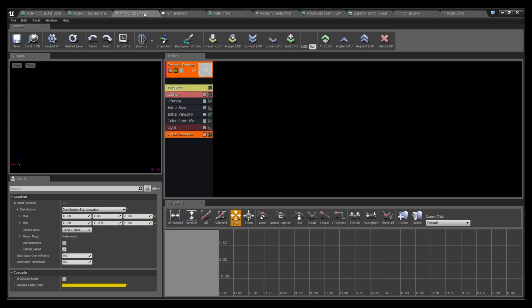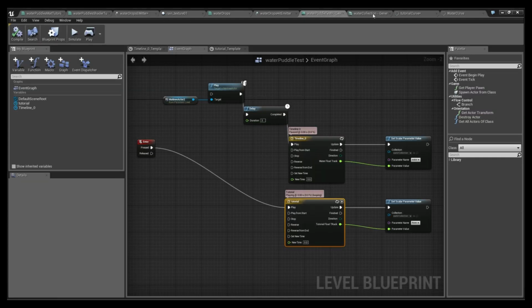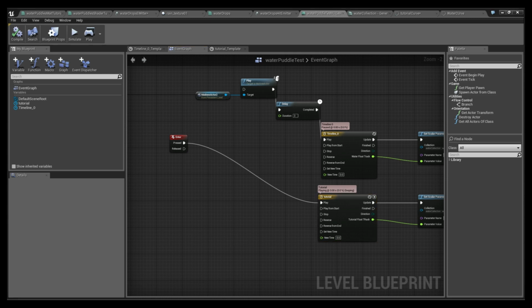What you do then is to select your matinee in the level, and you right click. Let me do that, 1 second. You right click here and you say add matinee controller for a matinee actor. No, sorry, that's the wrong one. Add reference. So you get that thing. And then you want a play node. Oh, okay. You didn't have to insert it. You can just have the matinee selected in the level and then search for play and hit enter. Okay.